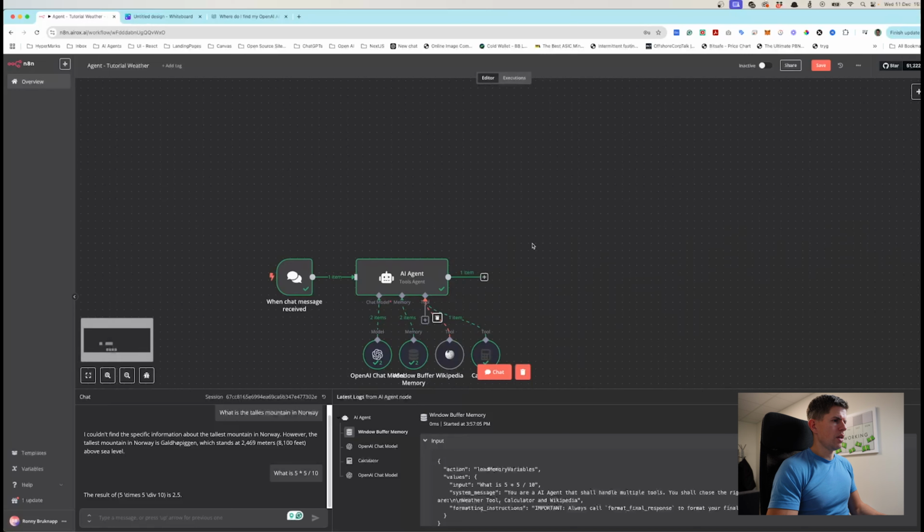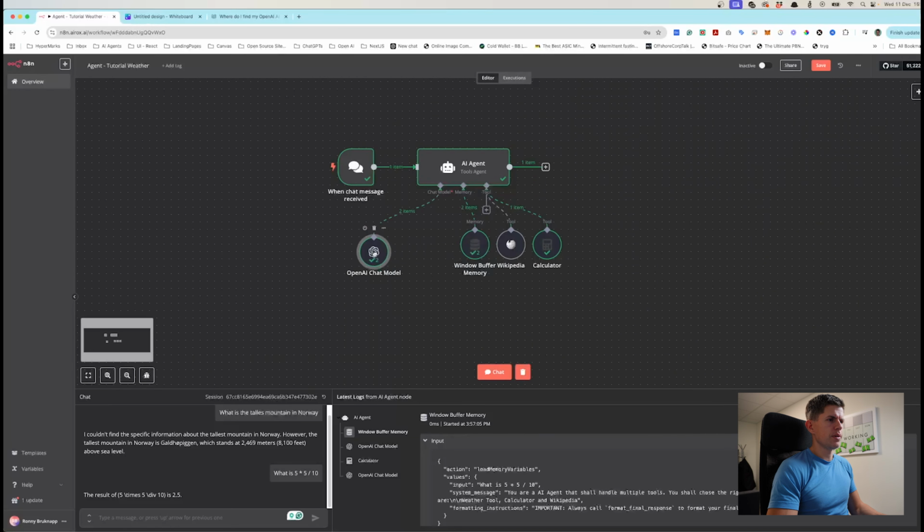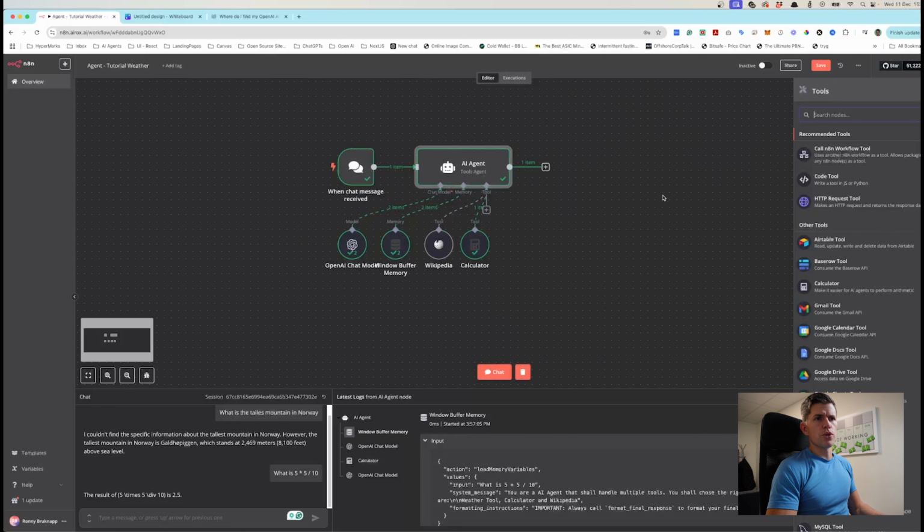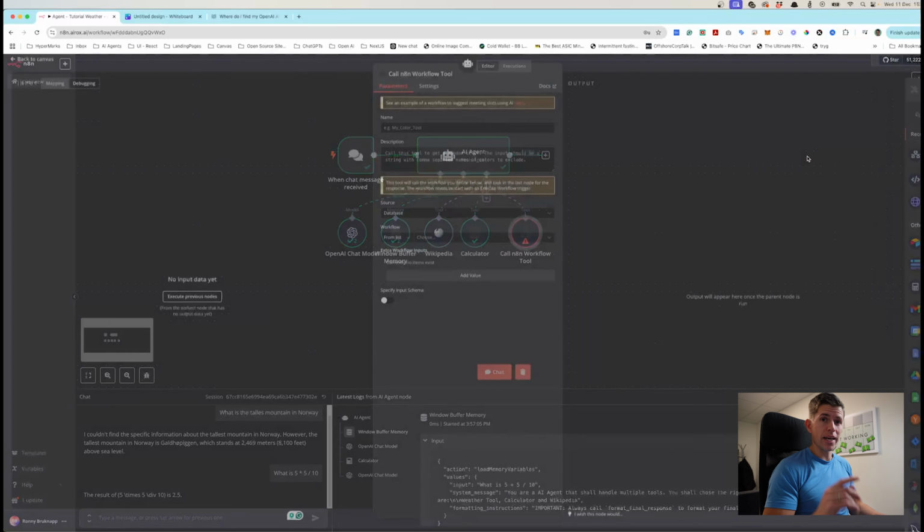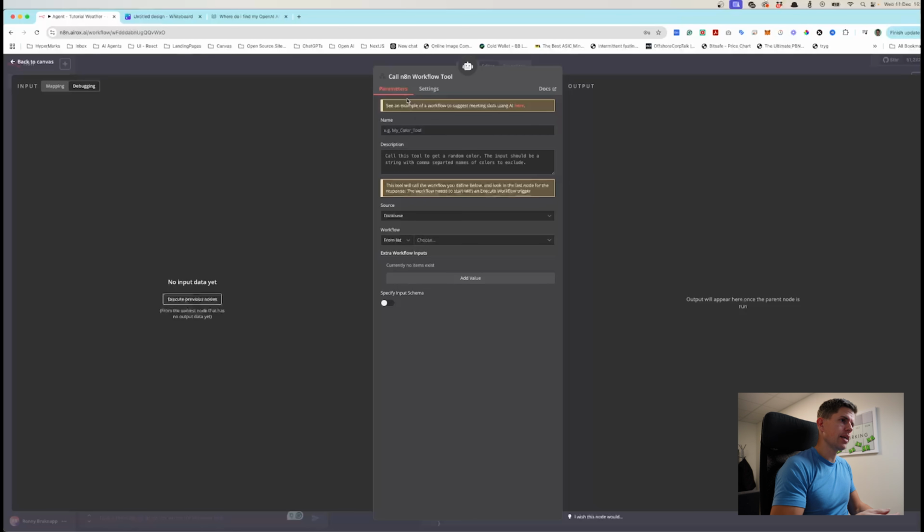And now, let's organize this a little better. Now, let's add a third tool. And now, we're going to choose the call N8N workflow tool. This way we can make another workflow, and then we can use that workflow within this workflow.